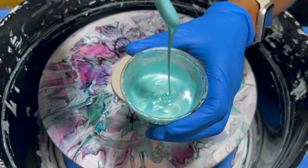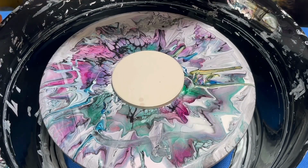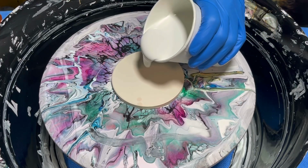And last color I'm using on this one is Mermaid Scales. I keep it simple when you're making this many coasters, because we all like to try different color cell activators. But with this many coasters, I'm using black and white: titanium white by Amsterdam, and oxide black by Amsterdam. Keeping it simple. So I'm gonna do my first one here. I'm gonna do a classic bloom.